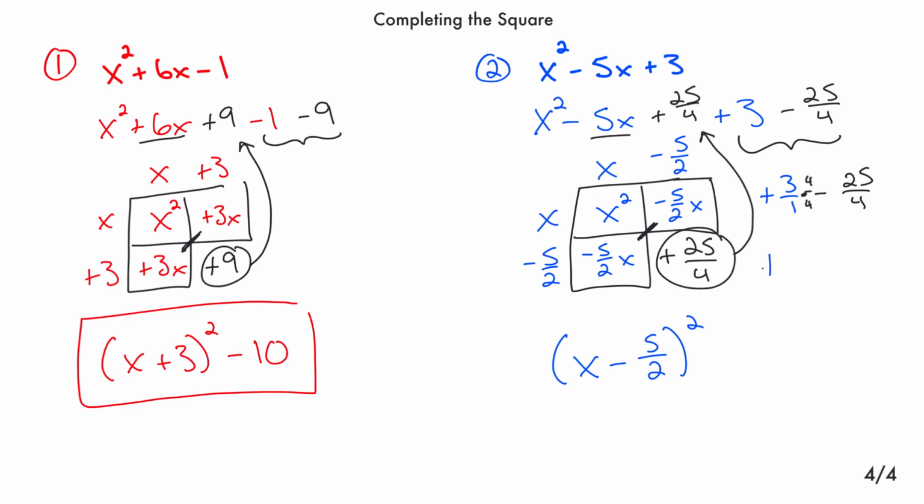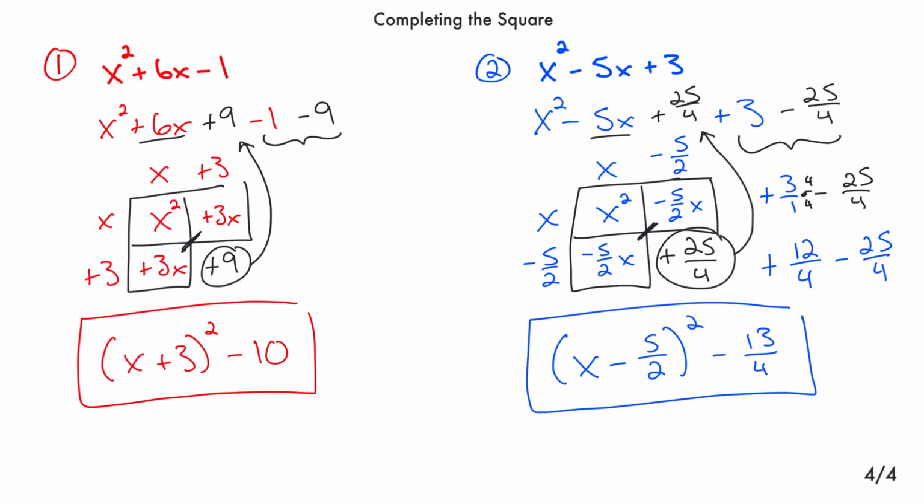You can always multiply something by the number 1 and not change its value, just the way that it appears. So the 3 over 1 is going to turn into 3 times 4 is 12, 1 times 4 is 4, minus the 25 over 4. And now that they have the same denominator, I can combine them by simply combining the numerators. Positive 12 minus 25 is going to be equal to negative 13 all over 4. And that would be our final answer.